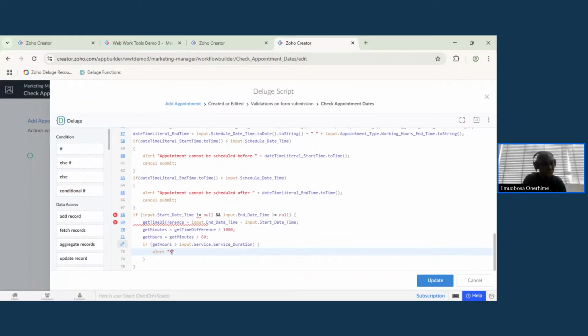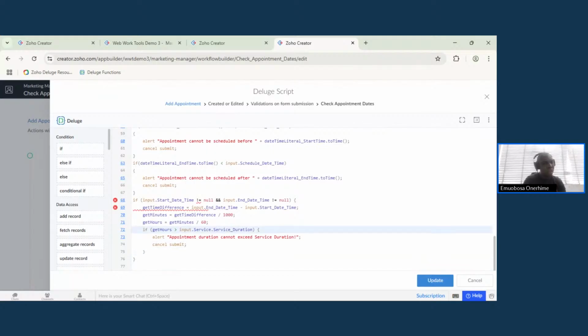So you then say appointment duration cannot exceed service duration. So it can be less, but it cannot be more. And you can have a minimum too.